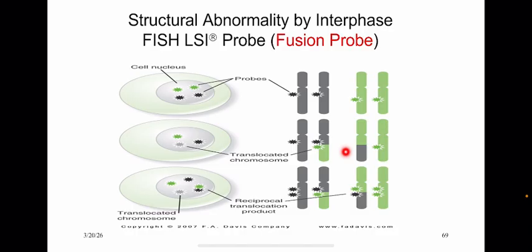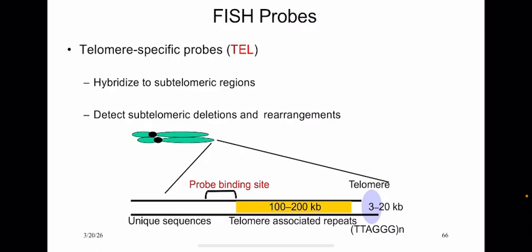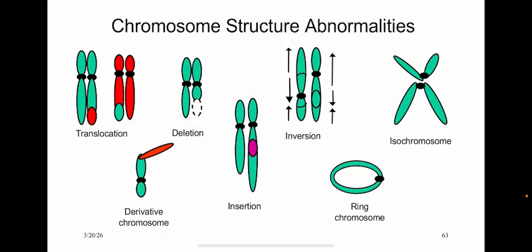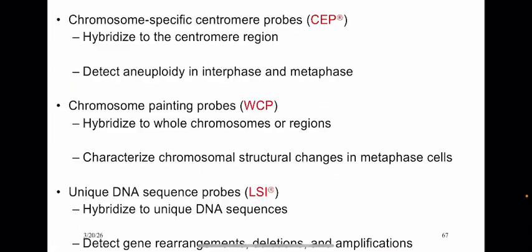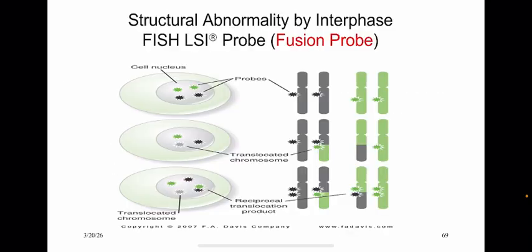Let's look at the third one, which is similar to the first one but not the same thing. In this case, both chromosomes have a derivative. A derivative is a type of chromosome abnormality, a type of translocation or insertion. So in the last one, both chromosomes are showing derivative.